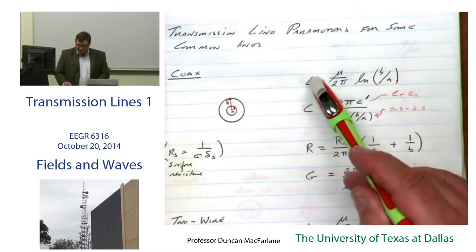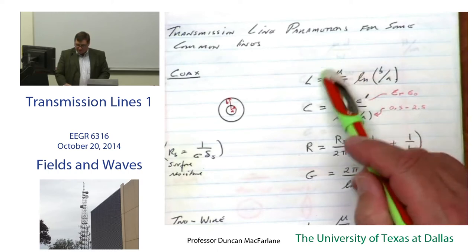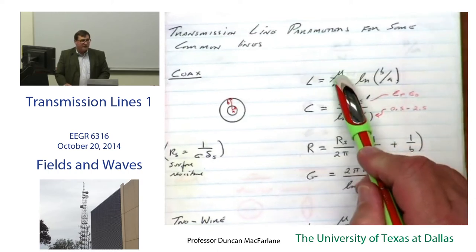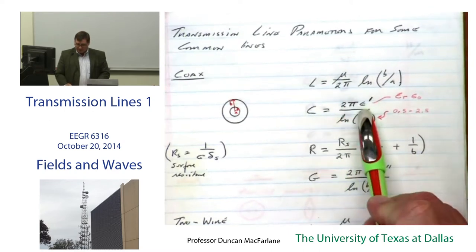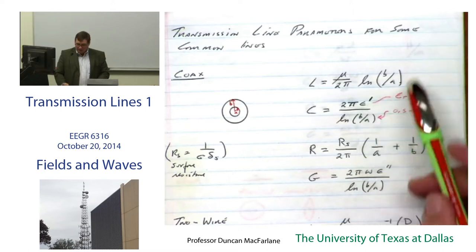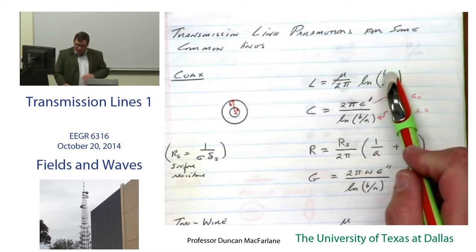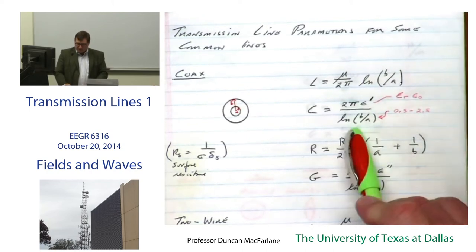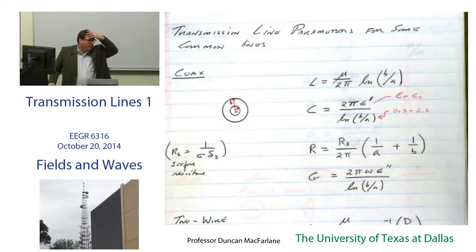I won't go through a lot here, but here's your inductance and capacitance. Notice that it's driven by the material. The inductance is driven by the material, mu, and C is driven by the material, epsilon. This is the same epsilon R times epsilon naught that we've been looking at before. And then it's also driven by a geometry factor. So I have the ln of B over A over 2 pi, and a 2 pi over the ln of B over A for that one. Okay? So notice that the geometry factor is reciprocal between C and L. It's kind of interesting, I think. And that has some interesting ramifications for what we'll see later on. We're going to come up with a speed of propagation, and we're going to come up with an impedance of the line, and the placement of the geometry is going to matter in that. Okay?